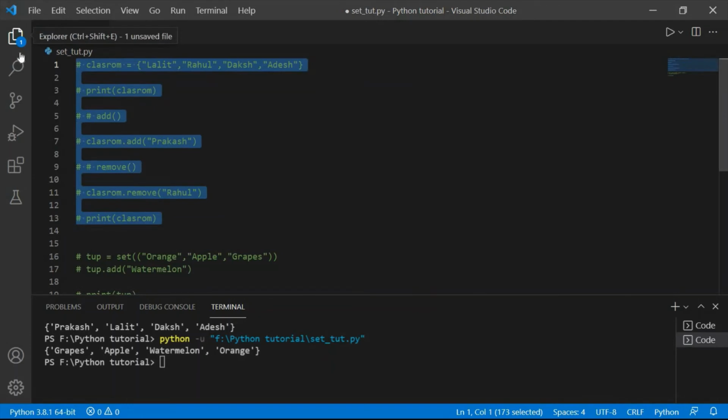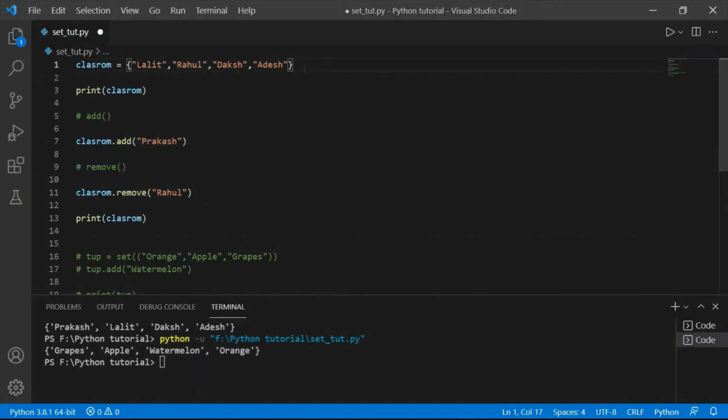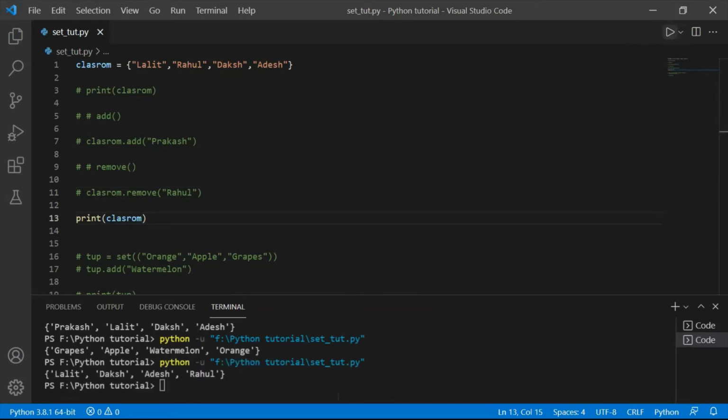Okay, so let's first uncomment this, and now we will create one more and comment all this. So we now have only our classroom variable, and we are printing classroom. So one time we'll print it. Okay, so there are the students.